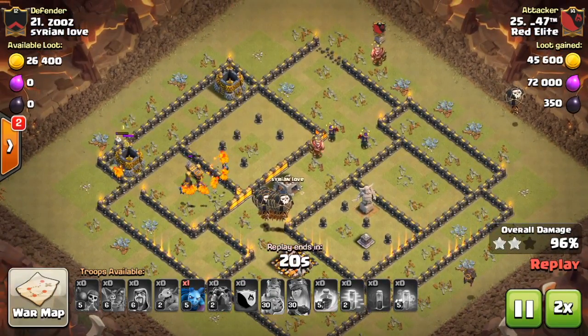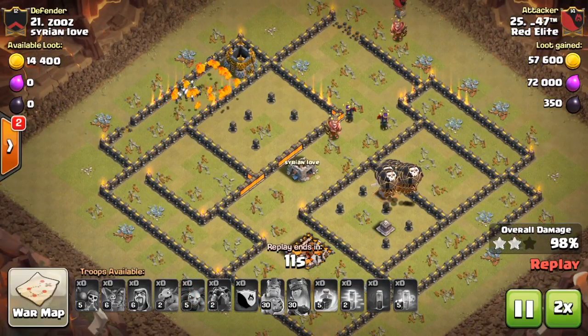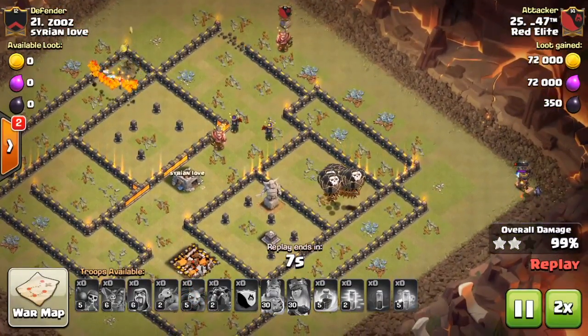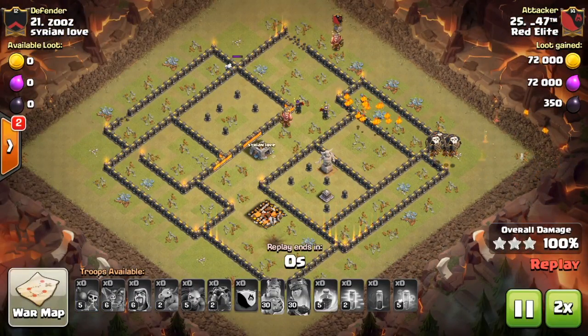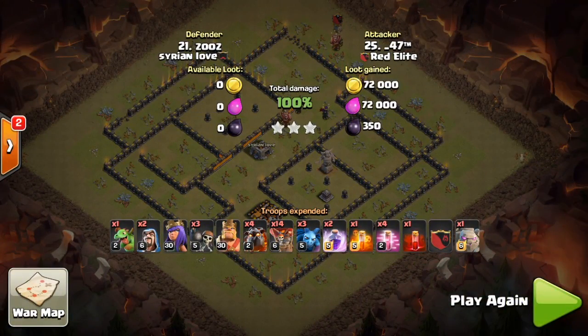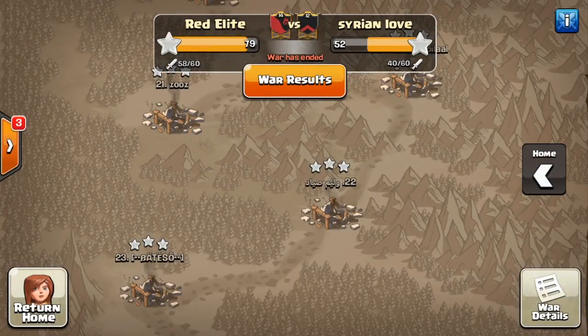But you'll see that he did bring the skeleton spell as well. Not too overpowered in itself. Also has a minion which he's only just brought in, trying to take down this Tesla next to the lava hound as it pops right at the end. Anyway, very nice attack in terms of how he brought the balloons in. Let's move to that Town Hall 10 attack.